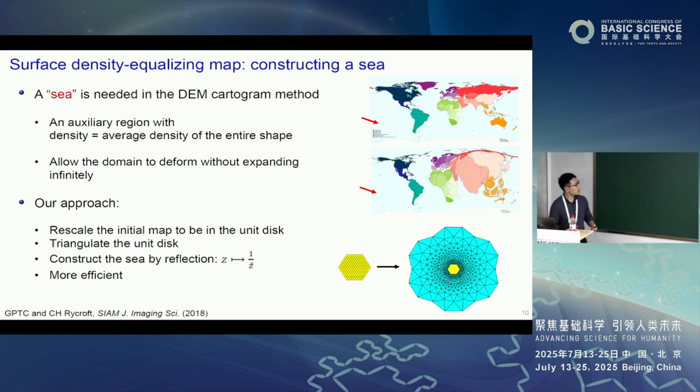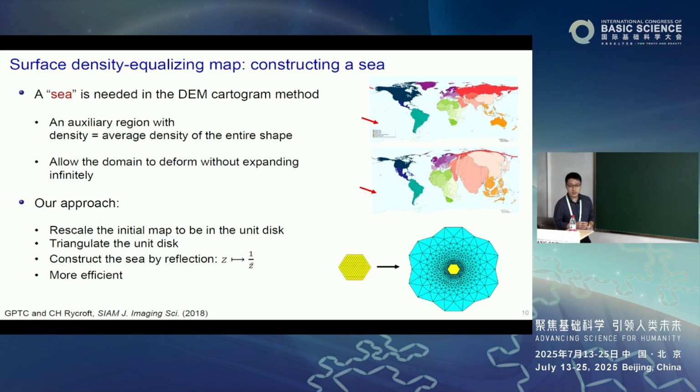One thing here is that in the original approach in the 2004 cartogram geographical mapping work, when Gastner and Newman tried to compute this kind of density equalizing map on geographical maps, there was actually one issue. Of course, we can define different quantities, such as the populations or incomes in different countries or regions. But then there is still the sea. The sea is something that we don't have any information on.